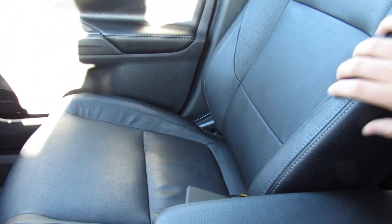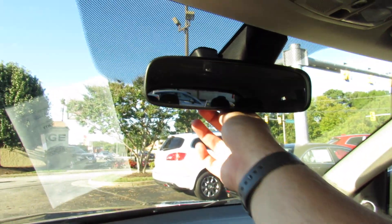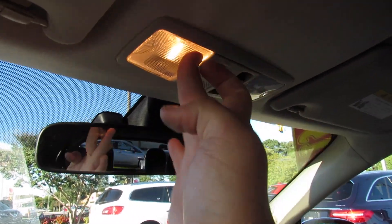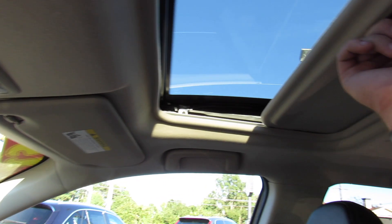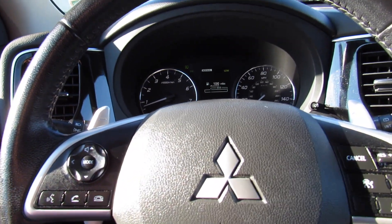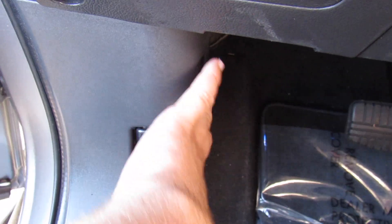The seats are very comfortable — actually a pretty high-quality leather with perforations, and they look and feel great. Up top you have a manually dimming rearview mirror, interior lighting controls, and sunroof controls. Overall this interior is a pretty nice place to be, especially for the money — you get a great amount of features and it's a really nice car to drive. We'll go ahead and step out, unlock everything, driver side automatic window down, and pop the hood.